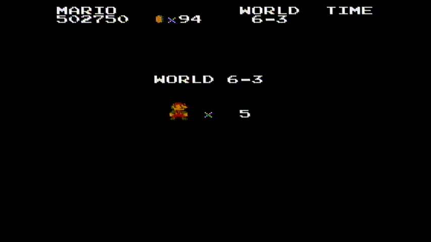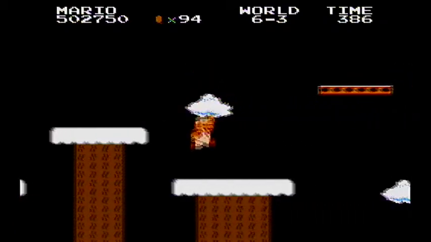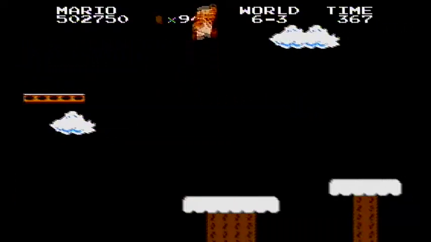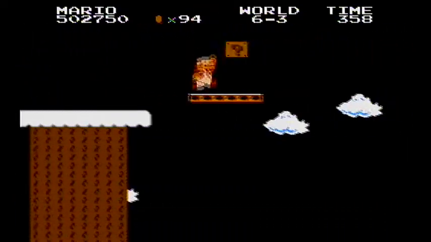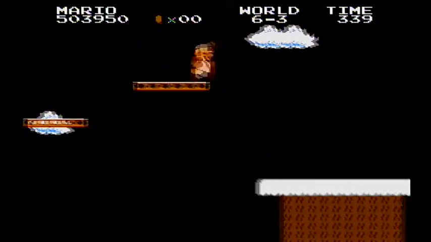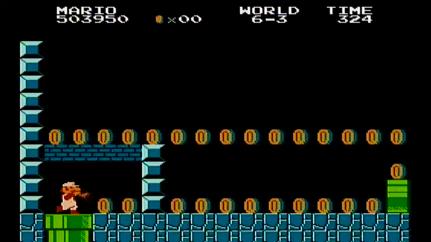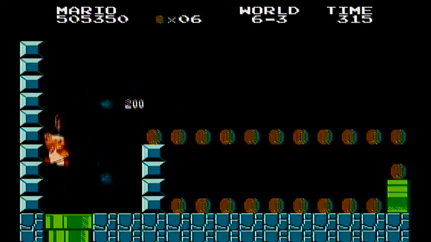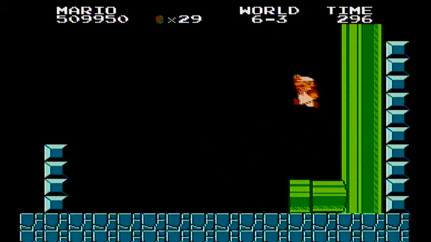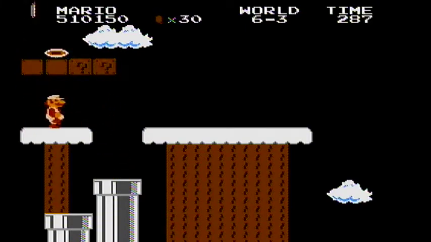Okay, 6-3. Whoa, okay. Just gotta wait up. Jump, jump. Okay, line up. This is just a fire flower. Oh, that would suck if you were, like, small Mario and you go into here. That's another trap. What the hell is up with the traps lately? Jeez.